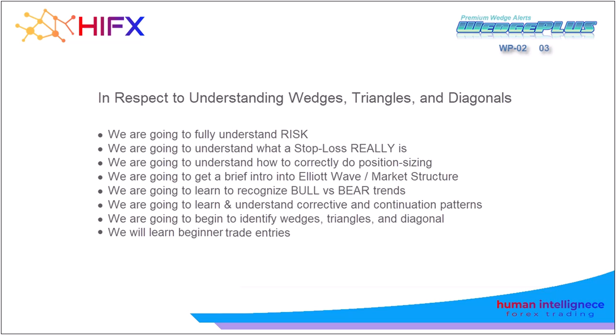Okay. So this one is divided into several modules, and we have just an understanding today of moving forward with risk. And again, many of you know this. We also have many people who are not familiar with understanding risk fully. And we have to do that if we're going to be trading wedges. So some of the stuff on risk truly belongs in a session before this, but I also know what's happening. You have to deal with reality, not just theory, you have to deal with the real world, not just the ideal world, right? So I know traders are going to want to jump into wedges. They become popular. They're going to try and trade live. And so we have to have a foundation here sooner than later that enables them.